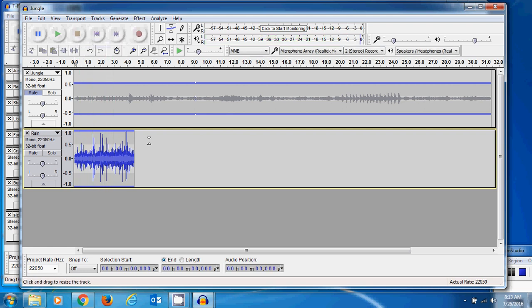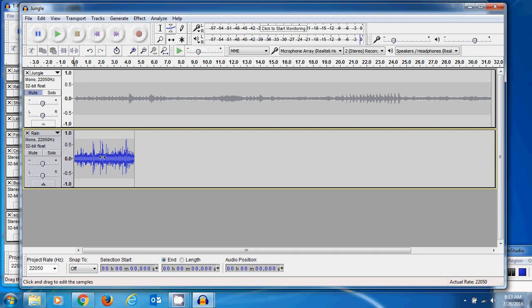Okay? So we want to do a couple things with this. First, we want to make it a little quieter. So I'm going to click on, again, the envelope tool, and I'm going to drag it and just make it a little quieter. Then we want to move it. So to move it, I'm going to use this time shift tool, the one with the double arrows. And I'm just going to drag it over about 4 seconds in. Then it doesn't only last a few seconds, I want it to last a little bit longer.